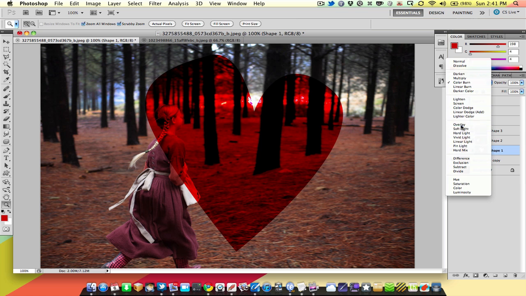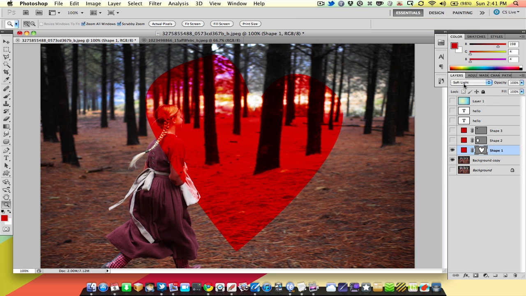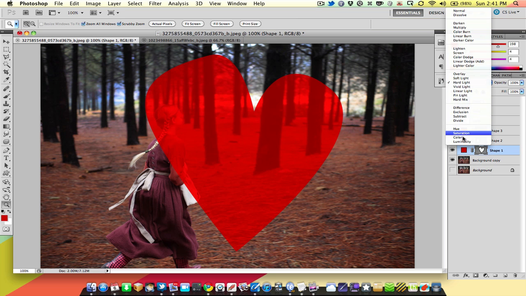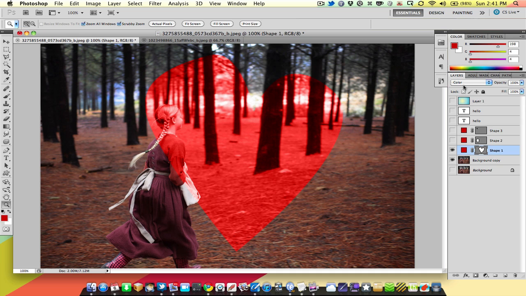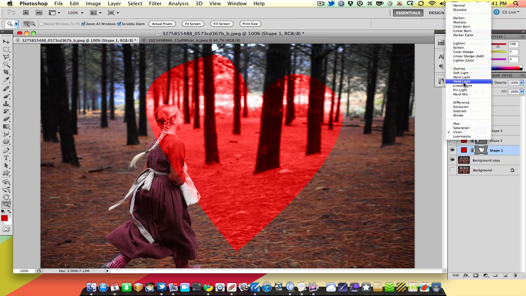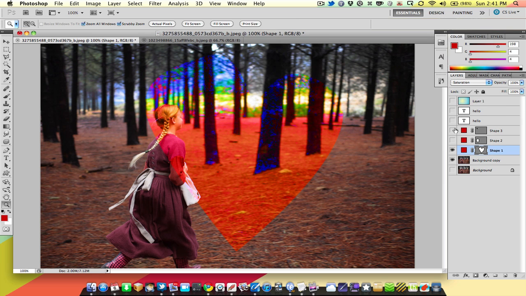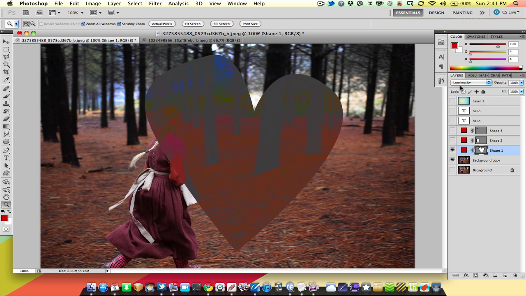So you can go through these and see all of the different blending modes: overlay, soft light, hard light, just coloring it in, just using that color to color in the area, which is kind of a similar thing to the multiply and screen, but not necessarily choosing a light or a dark. Saturation will say how saturated is this color, and then make the rest of the photo as saturated as that color. Hue will change it to that hue. Luminosity is just using its luminosity. So you can play around with these and see what they do.